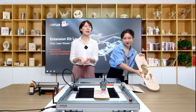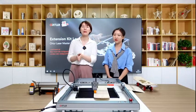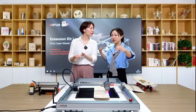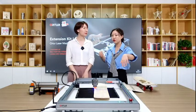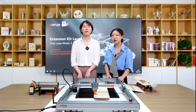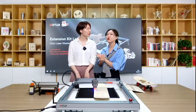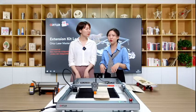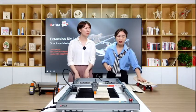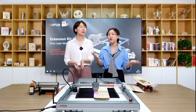So if you want to do some DIY things for the skateboard or other things, like the guitar, you remember? A guitar is a really large size, a longer size, so you also need to use the extension kit to engrave it, putting it here. Maybe we will want to use the extension kit to engrave, like you mentioned, the guitar, the skateboard, the cat house and the globe. And what else?